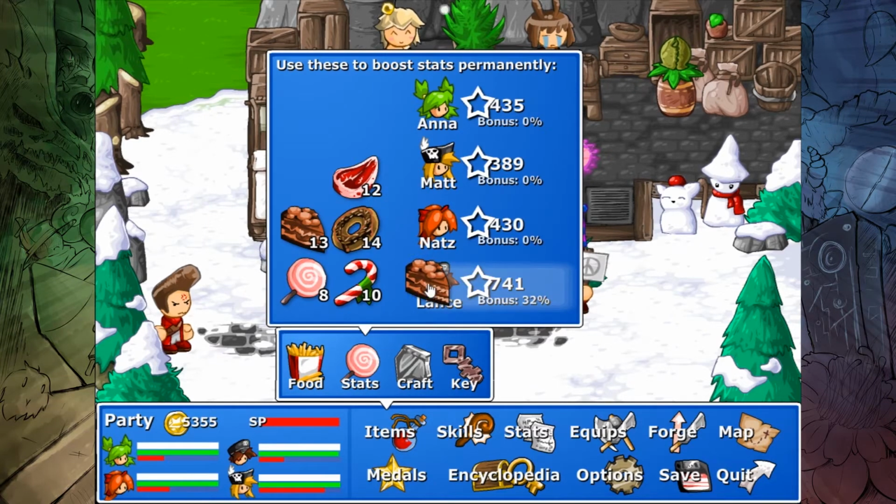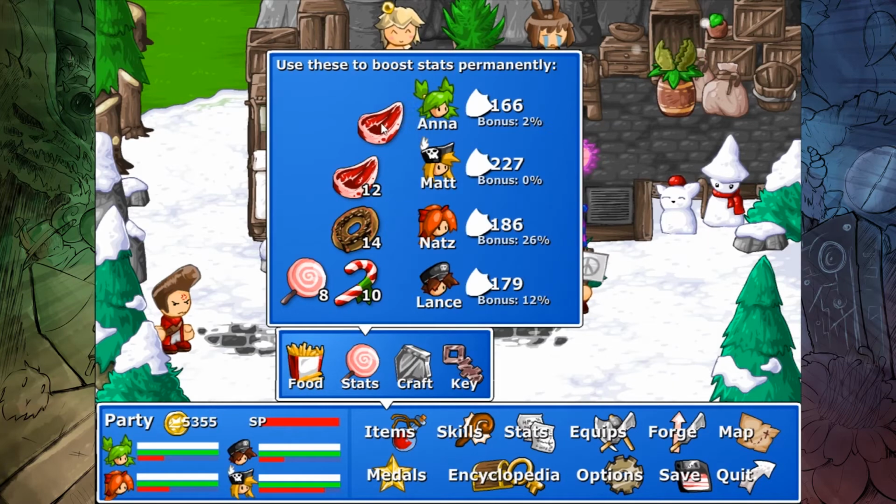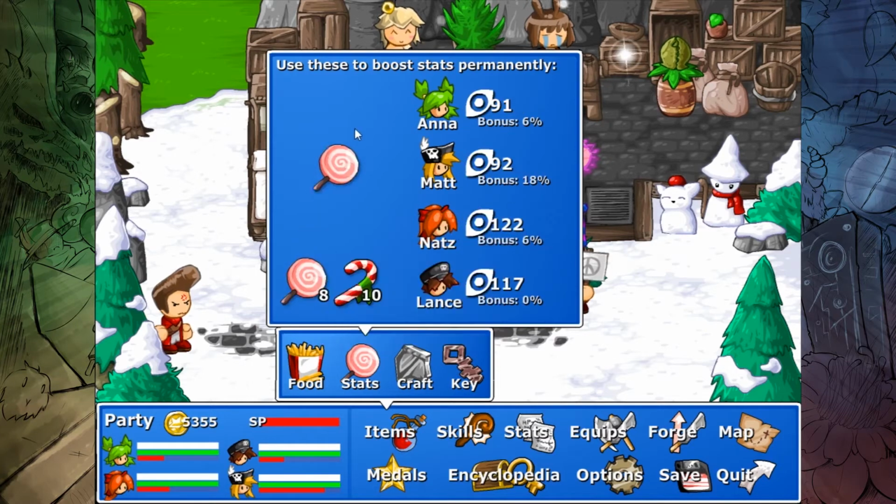Defense Cake is obviously going to Lance, whose magic attack is interestingly quite a lot higher than Anna's physical attack. That's something. Beef for defense. Who would like defense? Alright, Anna is not very tanky, neither is Natalie. Neither is Lance, for that matter. Matt's really the defensive one. He's the physical guy. Magic defense. Natalie easily has the highest magic defense, which I think will be coming in useful in the final boss battle. Just throwing that out there.